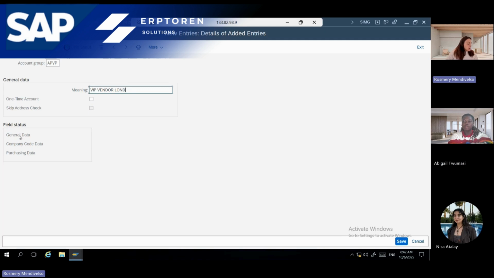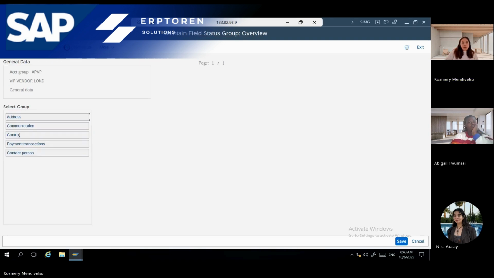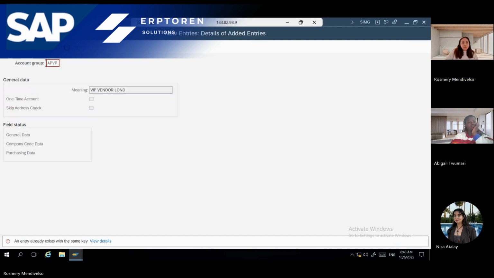We are creating the account group for vendors. First, that's the first step. We are starting to do the settings we need for the business partner. The same way we create the settings for material, we are gonna do for business partner. Then you go to general data. Okay, this is already existing. We need to change this.